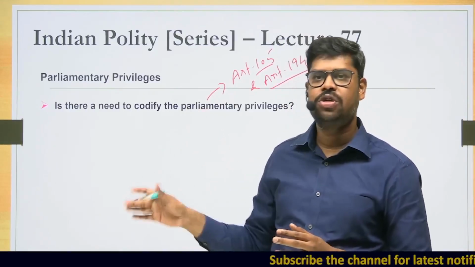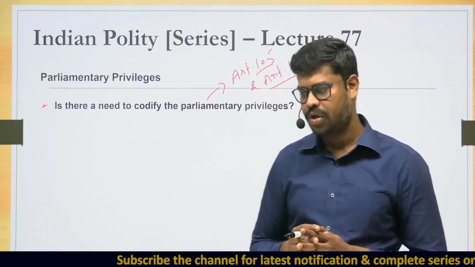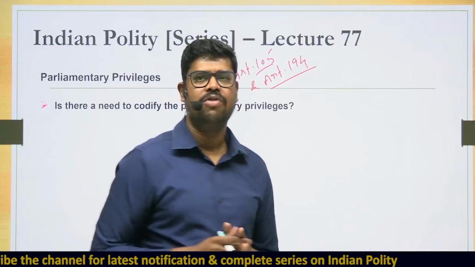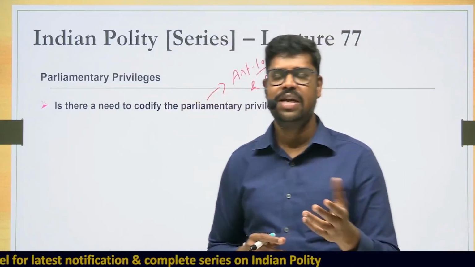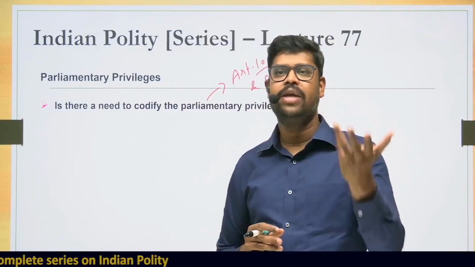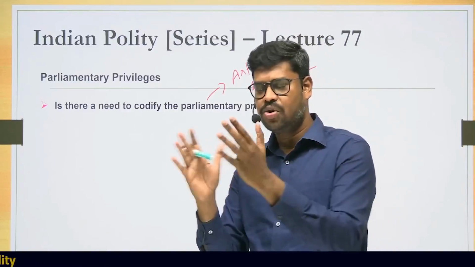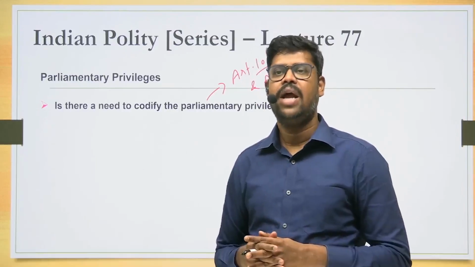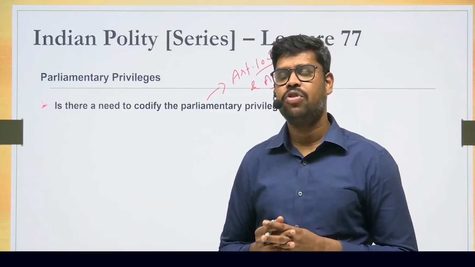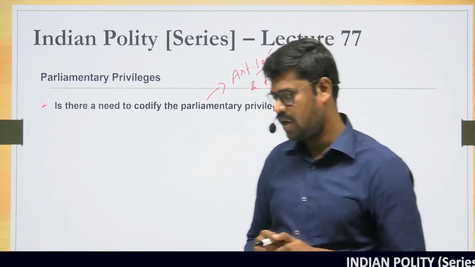And if constitutional supremacy is to be established, we need to have codified parliamentary privileges. But on the contrary, people who are not in favor of codifying the parliamentary privileges are of the opinion that once you start codifying the privileges, it becomes extremely difficult to amend these things in the future, because people might find a new way to engage in breach of parliamentary privileges. Once it is codified, you cannot punish an individual if that is not covered within the breach of parliamentary privilege. And every time the judiciary will interfere, so it will take a long time before punishing the individuals. Therefore, the effective deterrent may not be there for punishing people who are engaging in a breach of parliamentary privileges.